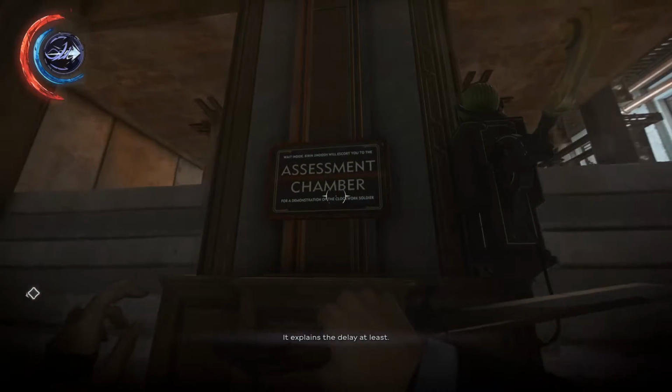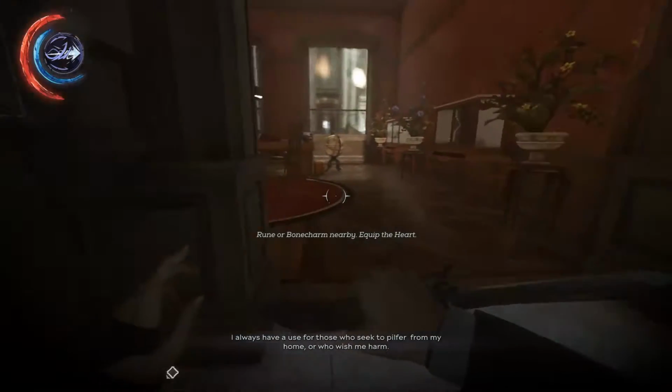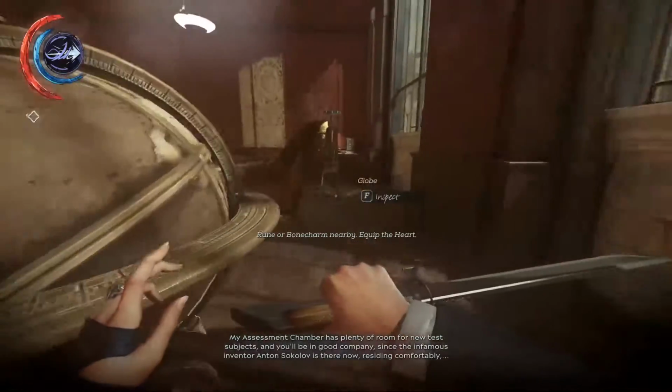Explains the delay at least. I always have a use for a new test subject. I hope those Clockworks deal with it quickly. My home. I'll take it. My assessment chamber has plenty of room for new test subjects.